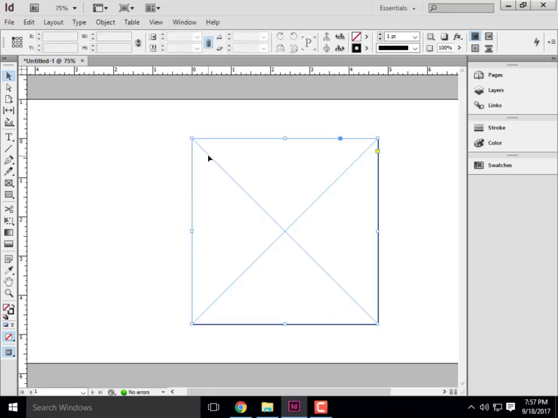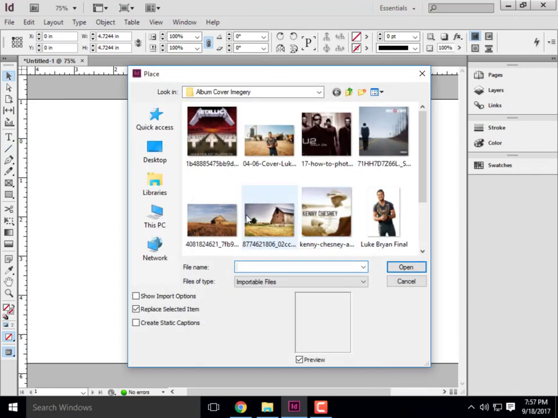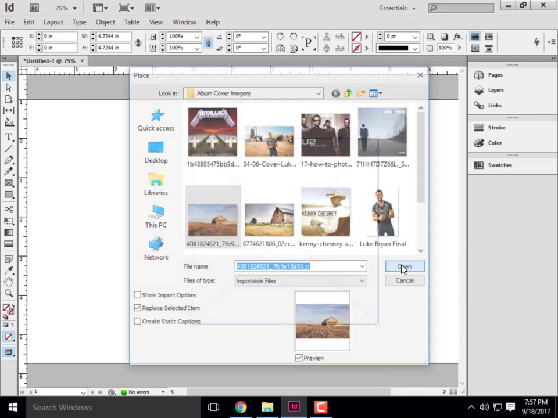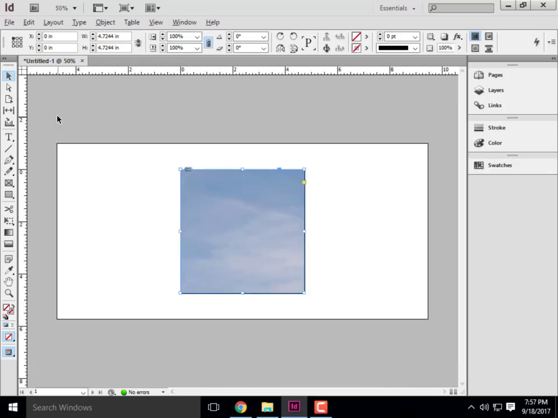So again, I'm going to click on that frame. I'm going to go to File, Place, and whatever image I choose will insert into that frame. So what we need to do is fit it accordingly to the media that we're working with. Okay, so let's look at our different options for fitting. I showed you guys one of them last time, but let's actually look at all of them and what each of those steps will do. Okay, so actually before I do that, let's look at really how the frame works.